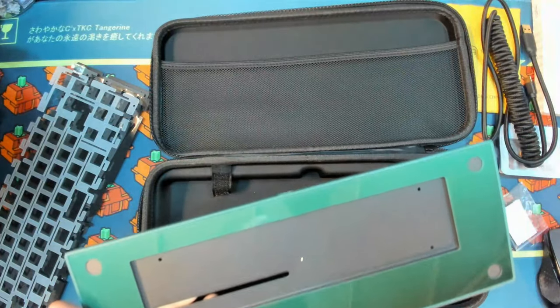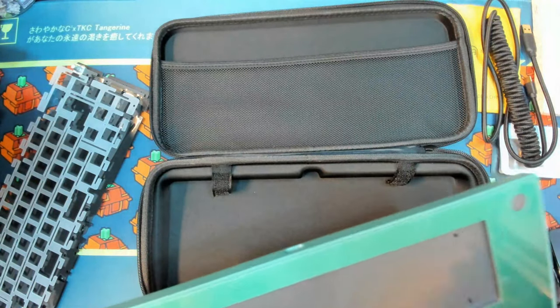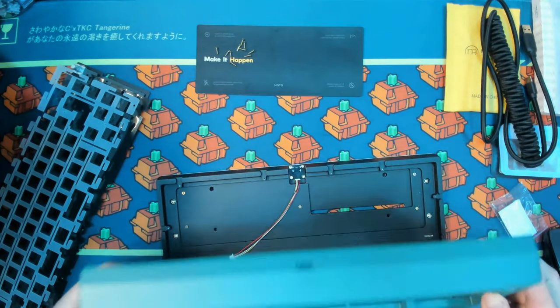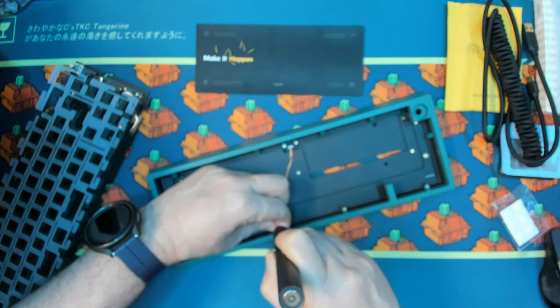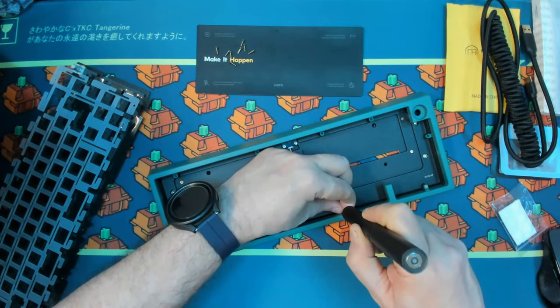Now, differing from a lot of the in-stock options that you might find out there, this is a case that actually lifts up from the top, or basically you unscrew from the top. So I decided to skip using the included Allen wrench and just went ahead and used my driver to loosen the 10 screws holding the top half of the case onto the bottom plate.